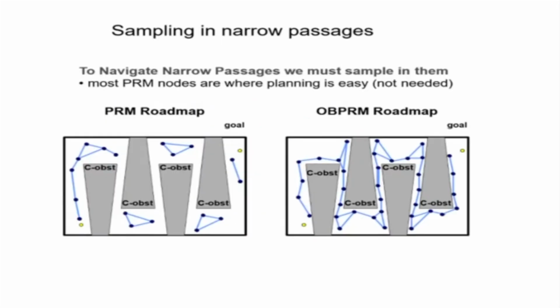Then sampling in narrow passages, as is shown here. So if you want to navigate inside narrow passages, then obviously you have to sample inside them, which means that in this particular case, these are narrow passages. So if you don't sample in there, what will happen? You will not find a connected graph. So although a path exists, like in the left hand side, from the start point to the end point, you'll not be able to find this because you have to go like this and you have not sampled inside the narrow passages. So sampling in narrow passages essentially to find the path that will take you from the initial point to the goal point by sampling inside narrow passages.